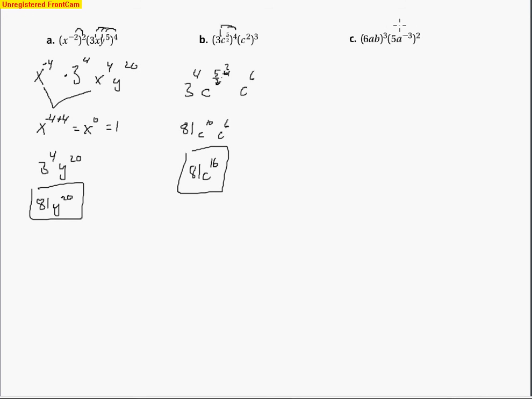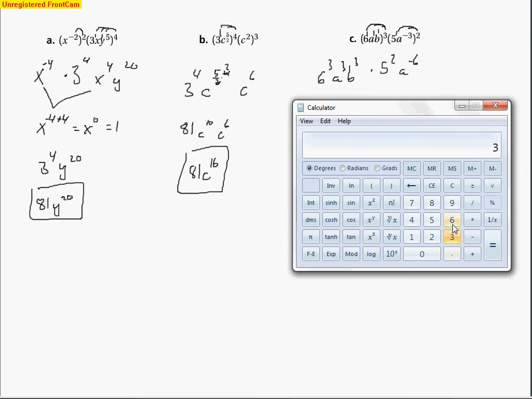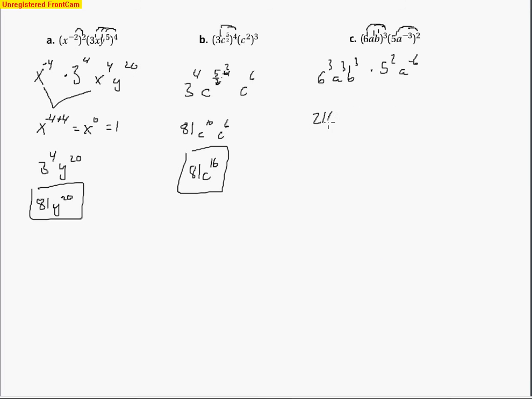Well, moving on to this next one here, I bring everything to the first power, multiply the exponents, and I'm left with 6 to the third, a to the third, and b to the third power. Then over on this side, bring everything to the first power if we don't see it, and then multiply the exponents. 5 squared, a to the negative 6th. So I can go ahead and multiply out some of these numbers, and I'm pretty sure 36 times by 6 is 216. Yes, it is. So we'll put in that number, 216. A to the third, but I've also got that a to the negative 6, so I have to add that on. And then b to the third, and that makes 25.